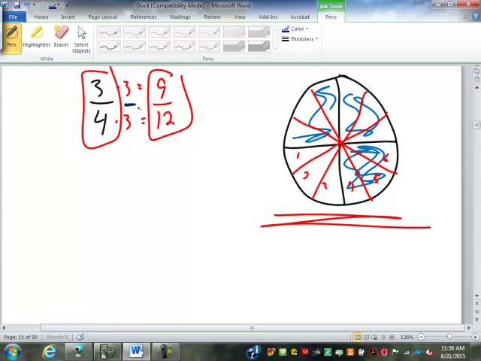The reason for that was this thing right here. What we multiplied by was 3/3. This 3 tells us it takes 3 pieces to make a whole object. This 3 tells us we have 3 of them. In other words, we have one whole object. Whenever we multiply by something that equals 1, what does it do? Absolutely nothing. Right? It does not change the value. It keeps the value the same. But we can use it to change the appearance.